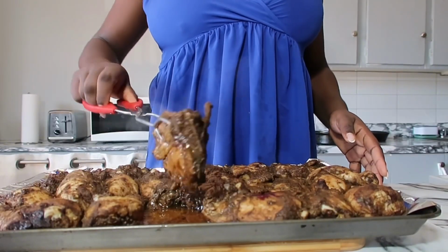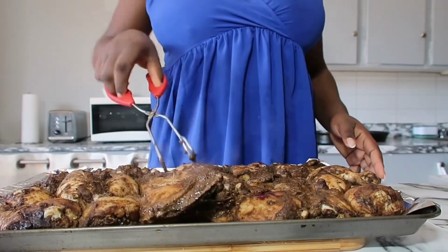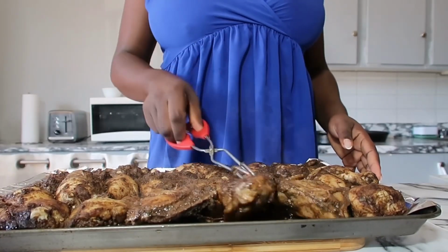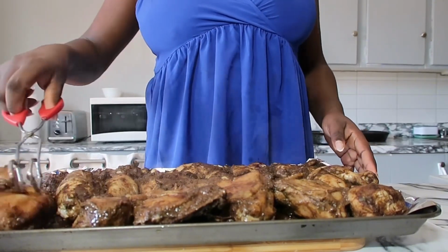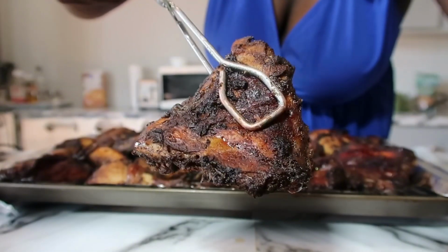After 25 minutes, it should look like this. I'm gonna flip them skin side up, and I'm gonna let them bake for another 25 minutes. 5 or 7 minutes out of that 25 minutes, I'm going to turn my oven on broil, and that would be 500 degrees, and that would give them the crispiness that you guys are looking for.